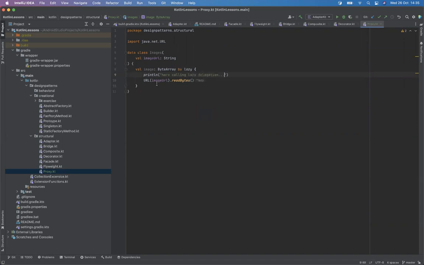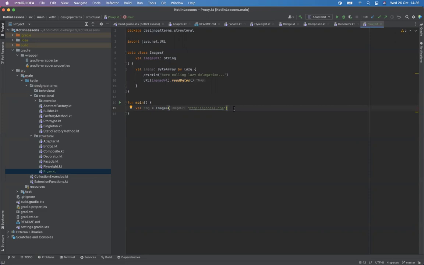Okay, so if we have a main function and we call this image URL thing, and then let's give it a URL. That's our URL, right?